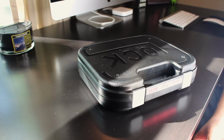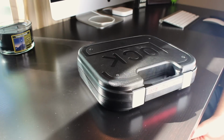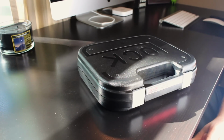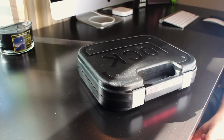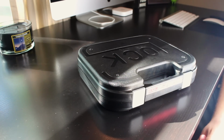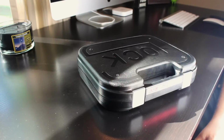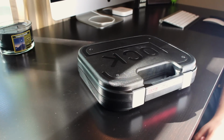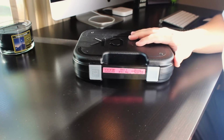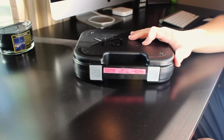I've got a friend that has a full-size Glock 40 cal pistol, and I attempted to conceal that, and it was actually pretty comfortable. So I figured I would just get the full size instead, get 2 extra rounds per magazine, and get the slightly longer barrel. So this is going to be the unboxing of that pistol, the Glock 17 Gen 4.